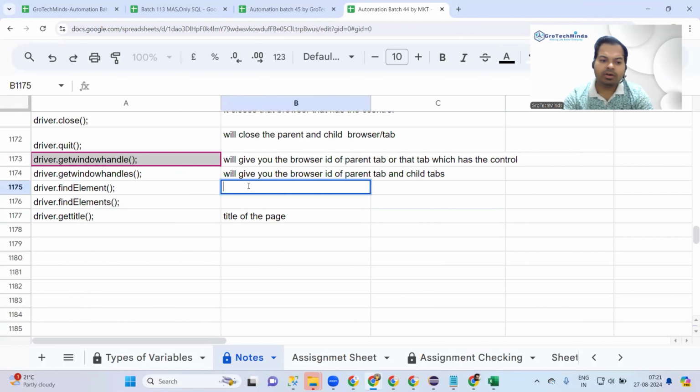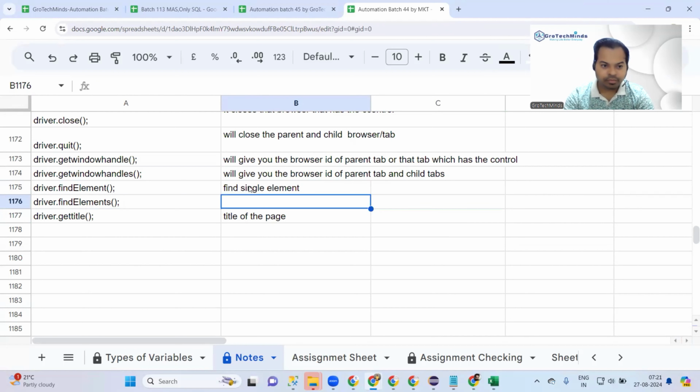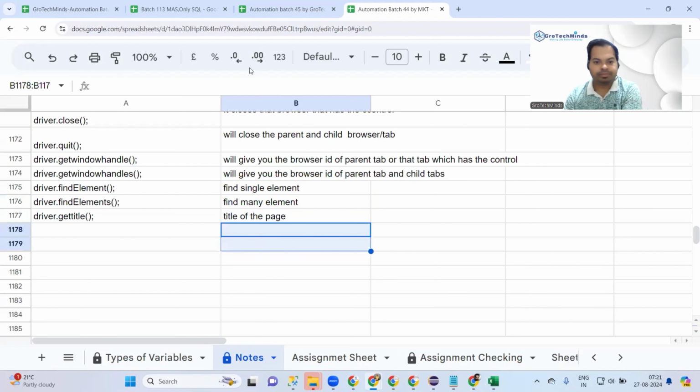Find element is used to find a single element. Find elements is used to find multiple elements, or find many elements.